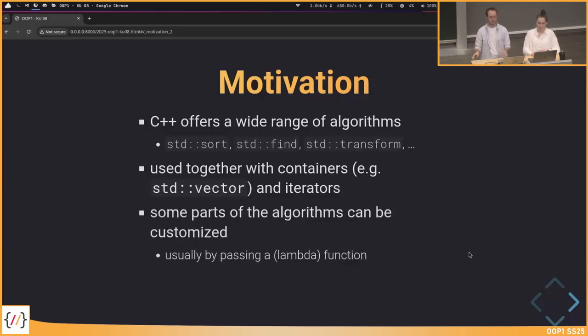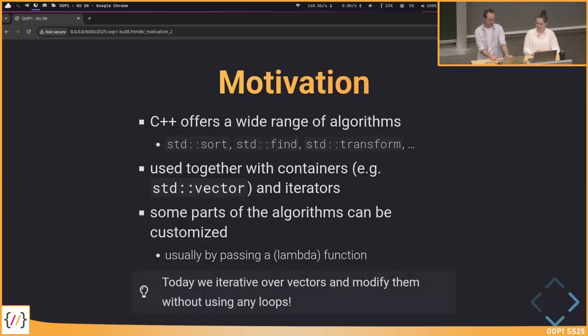And some parts of the algorithms are customizable. In the sorting algorithm, it would be nice to customize whether an element is smaller than another element. Or in a find algorithm, it would be nice that we can specify which elements we want to find. And this part is customizable by a lambda function, which is a large surprise. No, hopefully not. And that's what we want to use now.